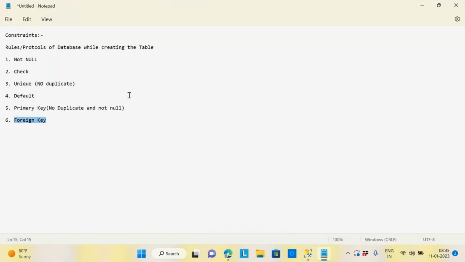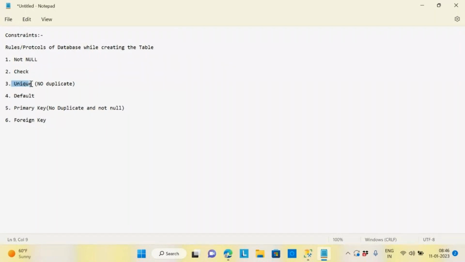So this is overall about the constraints. Okay, so not null, check. Again, I'm repeating, not null is something like it will not allow null values to the particular column. Check is something like whenever you want to check any condition, right? Suppose salary greater than 10,000 or any kind of gender column you have, which is equal to male or female. Those kind of conditions, if you want to give it, then it will be a check constraint.